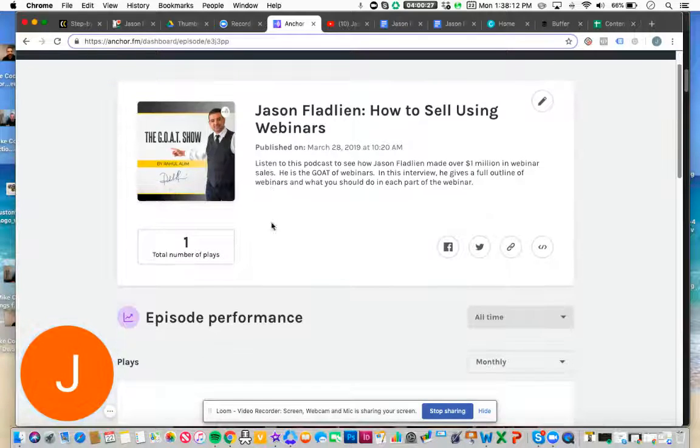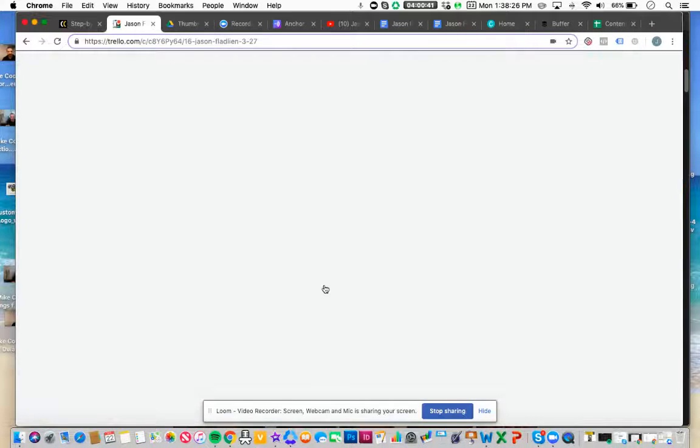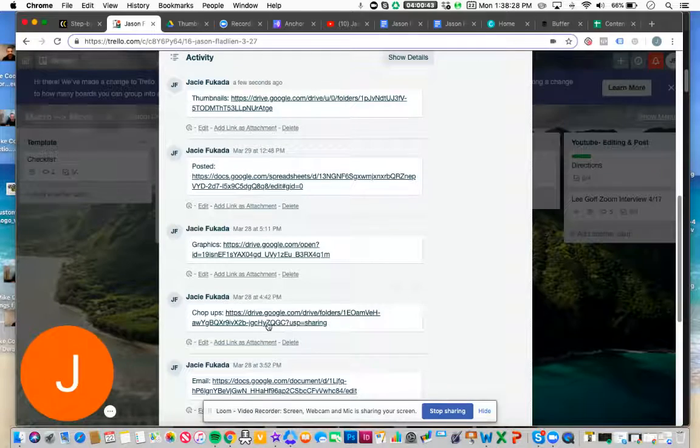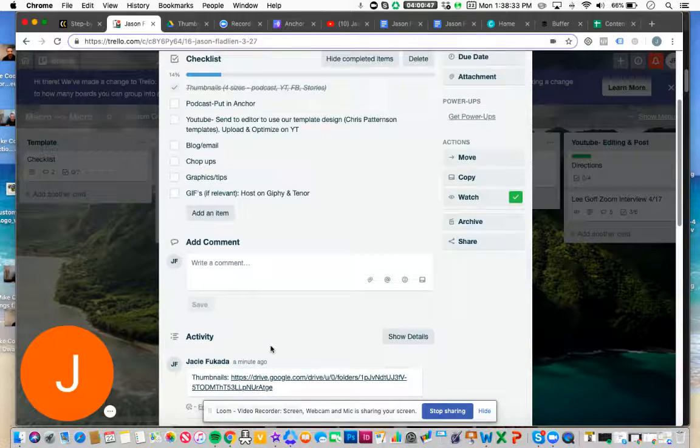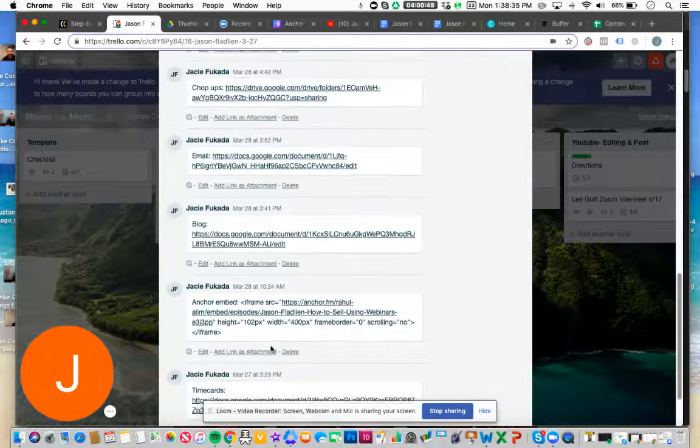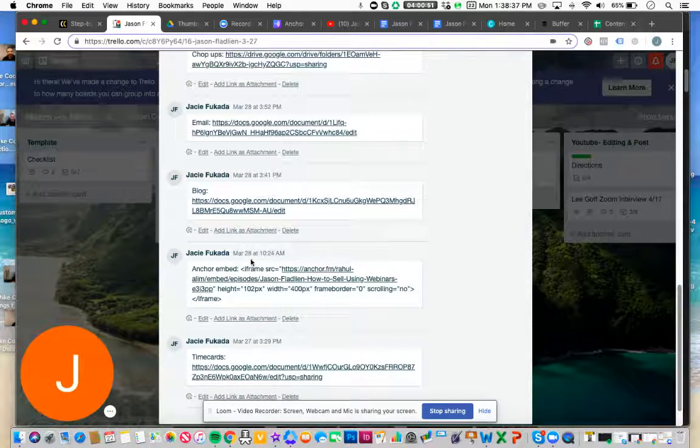In Anchor, right here, it says copy link, Twitter, Facebook. This is where we're going to need this copy embed link, because when we put this in our blog, we're going to need this embed link. So I have the embed link here, Anchor embed right here.